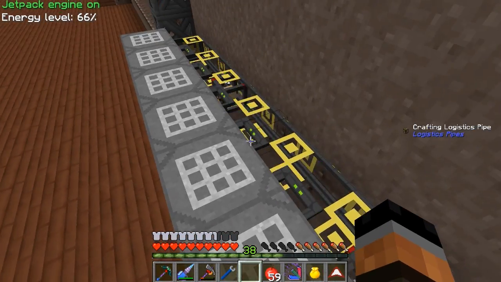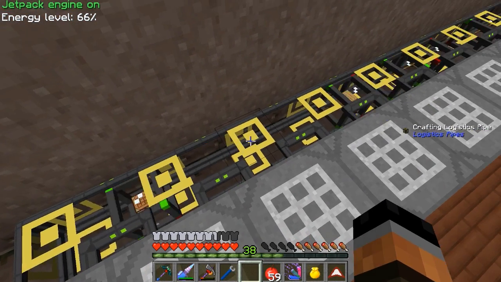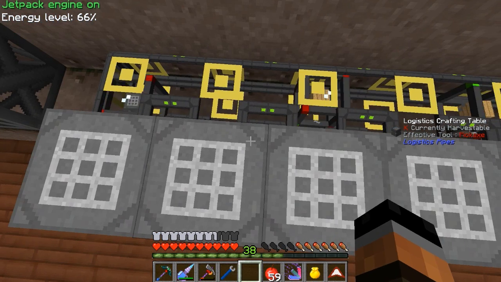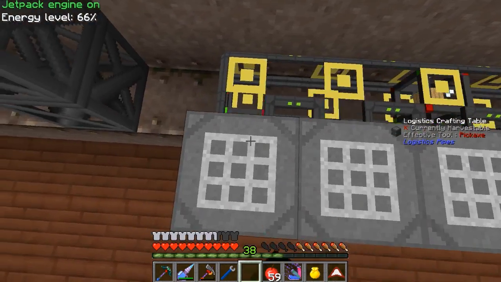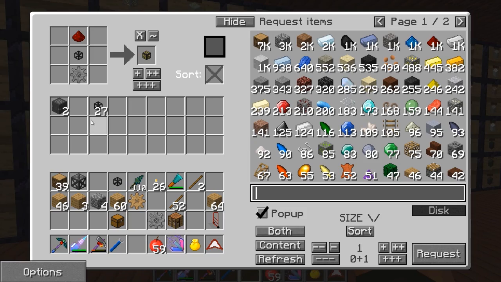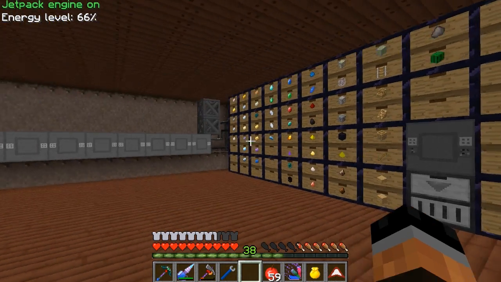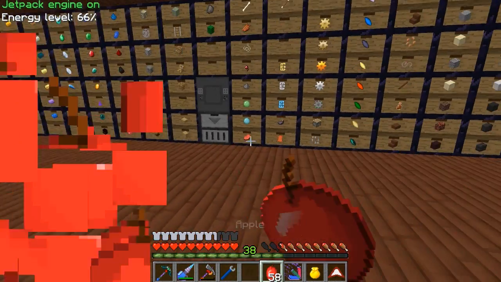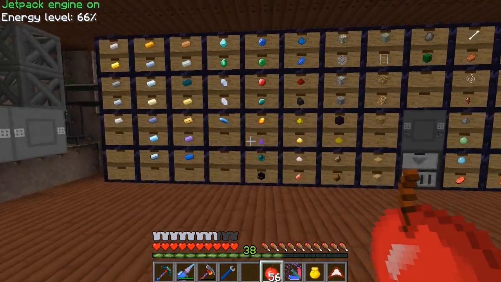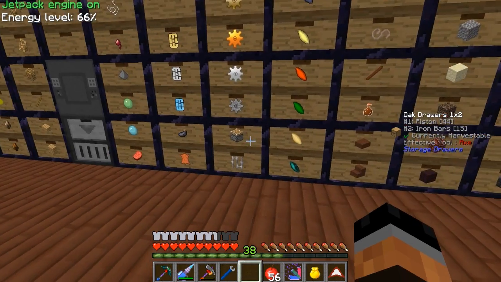Oh man. Oh yeah, I love it. Oh man, that is so cool. Oh, that is so cool. All right, what are you waiting on? I think it's waiting on the chests. It is. It's waiting on the chests. There we go. And it's crafting them, and they're sending them all right there. Guys, this is so cool. I love the power of crafting, especially auto crafting. It makes life a lot easier.